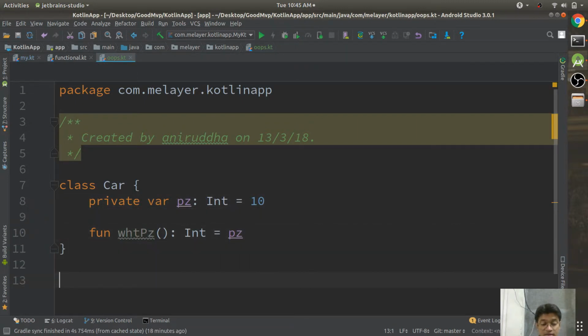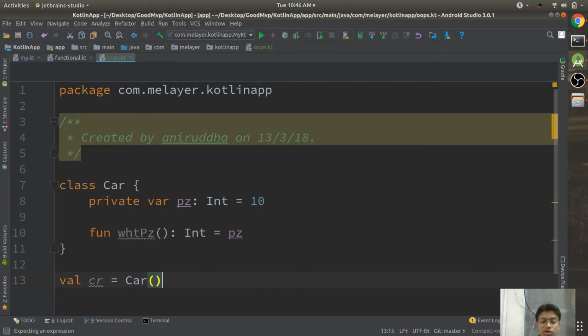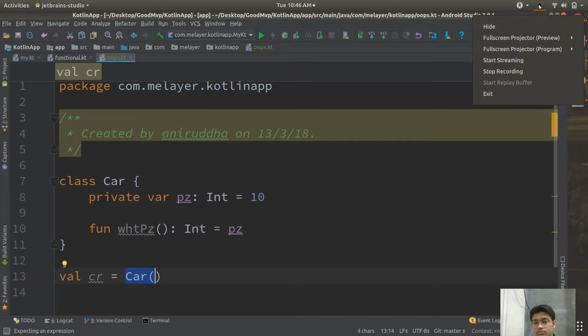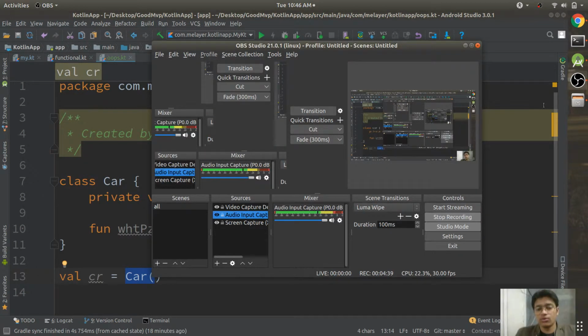Let's create, say, val cr equals, need to create an object of Car. There is no new keyword, but simply val cr equals this. Now what is the difference between val and var?